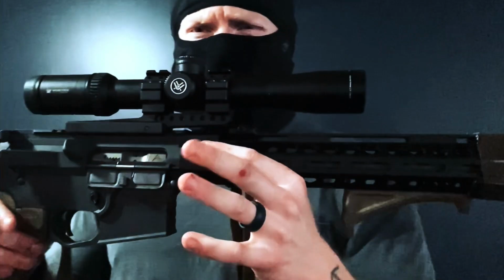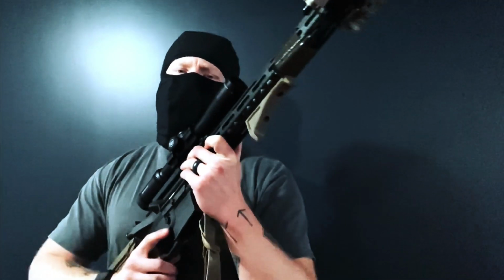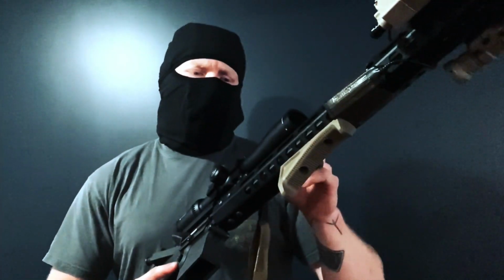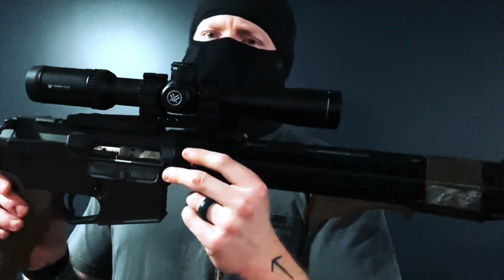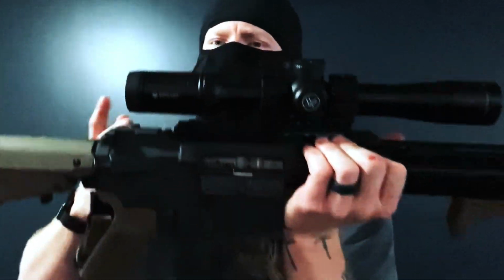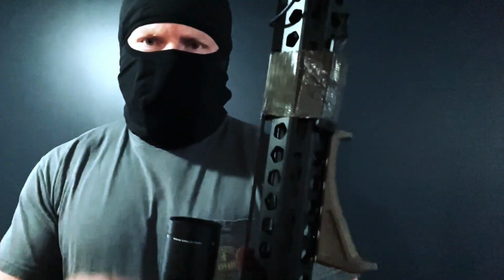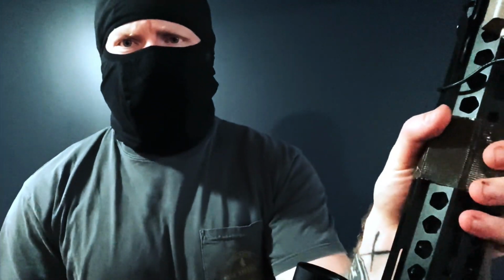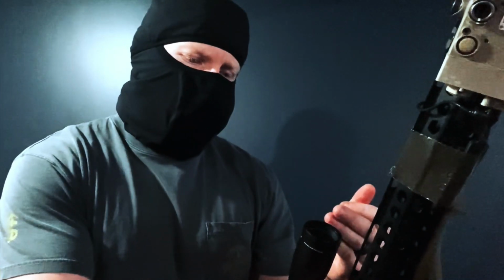Okay, for optics, the optic I chose was the Vortex Viper HS. It's a low power variable optic. I believe the reason why it does have a bell on it, as opposed to just the normal straight tube that most low power variable optics have, is that this is for something like maybe a .223 bolt action rifle. It does have the EBR-7C reticle in it, much like my Cadex R700. The EBR-7C allows you to make quick follow-up engagements, perfect for this rifle. The bell gives it a larger objective lens, which allows it to encapsulate more light longer in the day, okay? Which allows you to operate for a much longer period of time without the need of night optics.